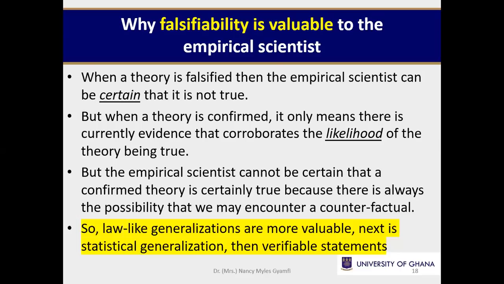So if we find out that we were wrong after all, for example, a sickle cell patient could live beyond the 18 years that had been discovered then. If we find out, we can now be certain that it wasn't true after all, what we thought we knew. And that is the target of a genuine scientist, looking for certainty by intentionally exposing their theories.